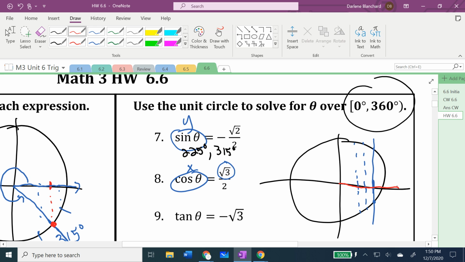So what's happening is you have an initial side. If you go that much, which my drawing is not to scale, that's a 30-degree angle, supposedly. That's one of the answers. The other answer is if the terminal side lands over here, which is 30 degrees shy of being 360. So if I start at my initial and go all the way around to here, that's going to be 330 degrees.